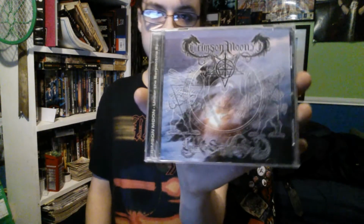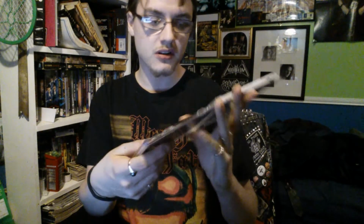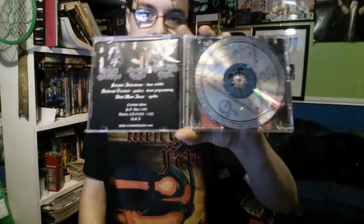And Crimson Moon. This is a really cool CD release that came with a bunch of herbs and incense and shit. If you want to look more deeply into that, you can look it up on Discogs. It's Crimson Moon Under the Serpentine Spell. But yeah, it came with snakeskin too, obviously tying in with the serpents and shit. But yeah, pretty cool album.